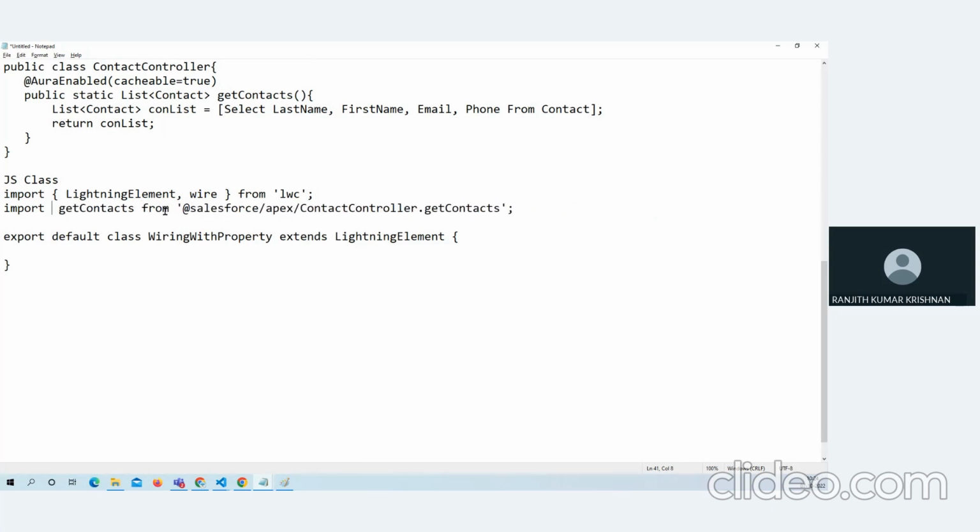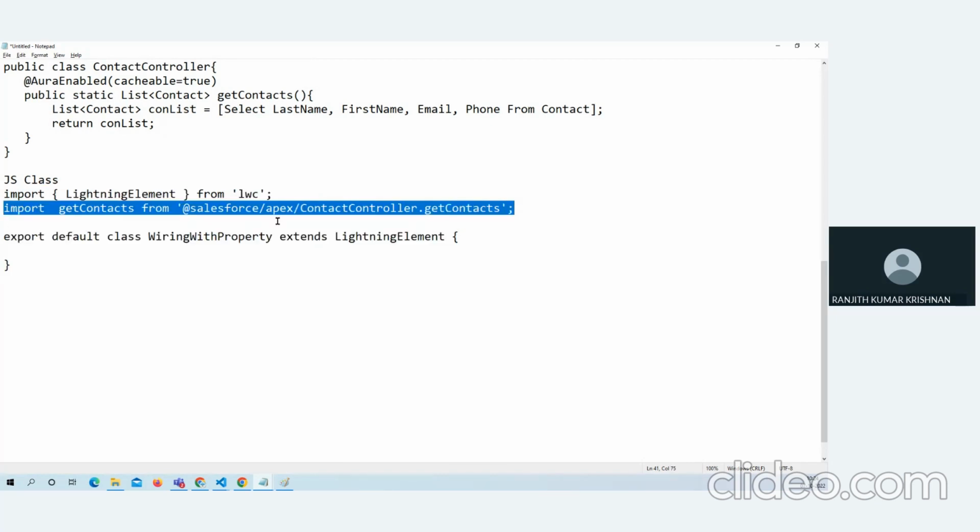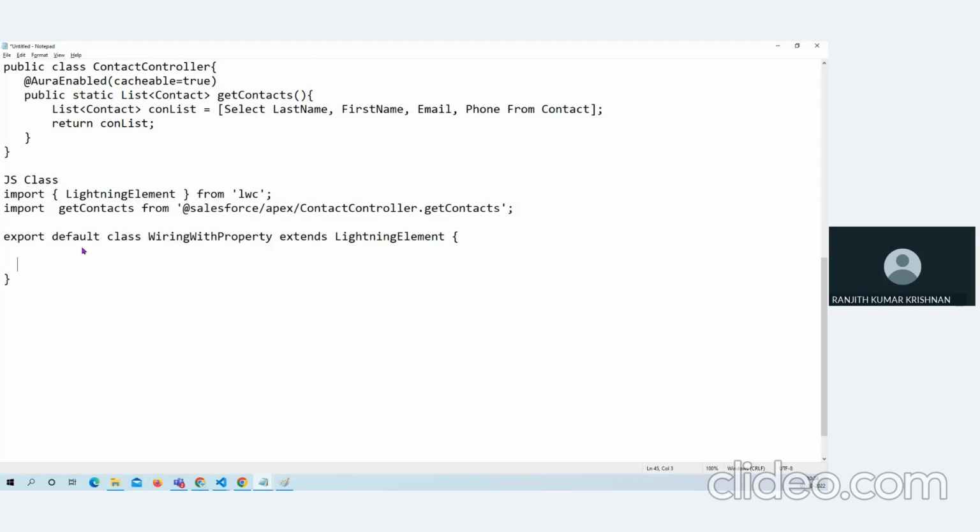So this is the first, the import statement. This is how your JS normally looks, and now you are adding this import statement additionally. And now we are going to wire this schema, which means the Apex class, with your JS property. Suppose my JS property name is contacts. To wire this, you prefix or decorate it with the decorator @wire. When you use a decorator, you additionally have to include the wire element, else it will show a syntax error in your JS.